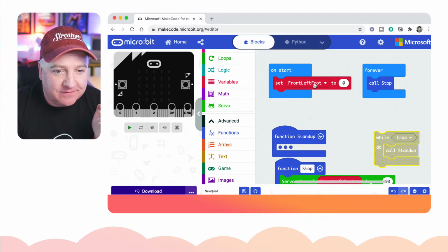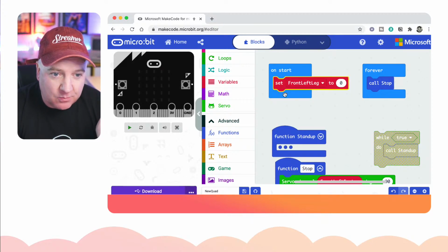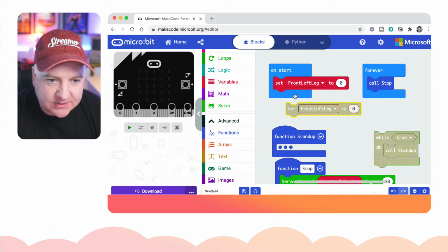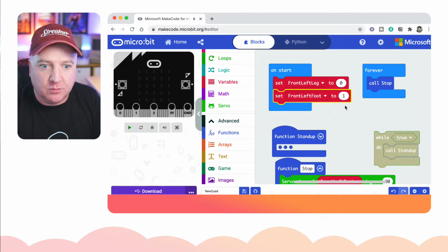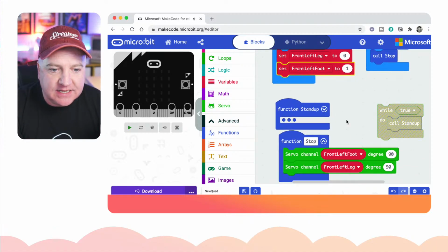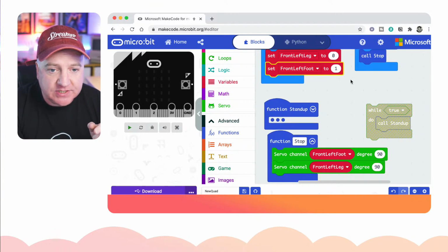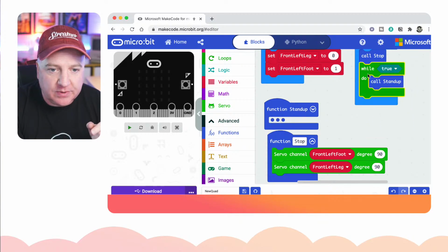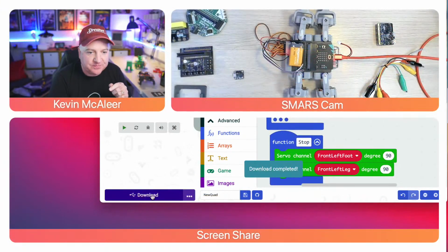Right, so some of this code isn't quite right, is it? Because the front left foot isn't 0, that's actually the front left leg. So in our start one, we can set that variable to begin with, but we need to figure out which one it is. So I think it's probably going to be number 1. So if I go under there and set the next variable to be front left foot and change that to 1, channel number 1, and let's see if that now works. So I've not had to change any of my code, I'm just changing the channel numbers up here in our setup, in our start bit, to see does that actually work. So I'm just going to drag that up here, and then I'm going to flash it again, and let's see what happens now.